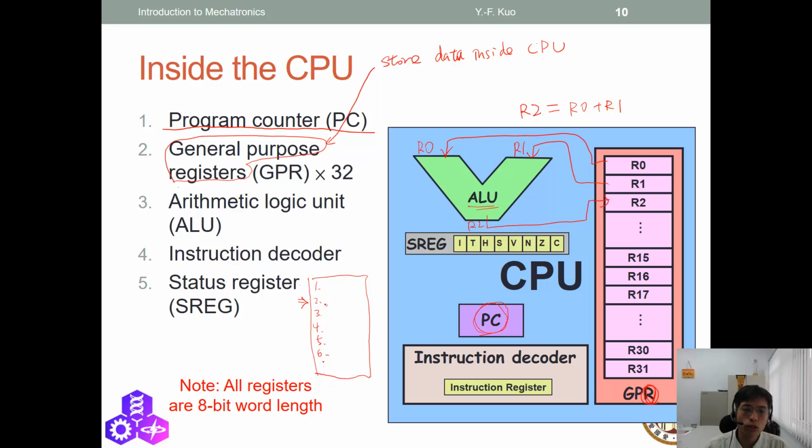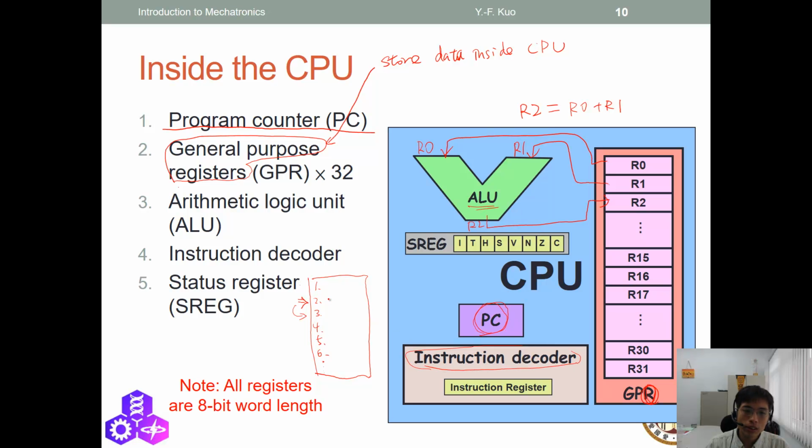If it is on line 2, the program counter will remember you are on line 2. And once the instruction in line 2 is performed, the program counter will advance to line 3.